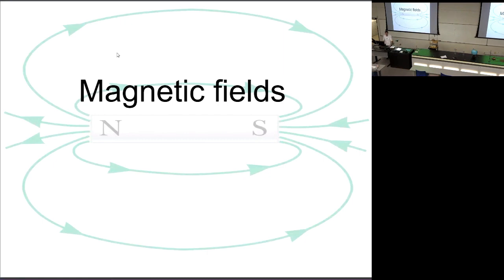Are there any cases where you can have like a good attractor but a bad repulsor or vice versa? You mean a material? Yeah. That's actually a very good question. So there are a small number of materials that can be permanently magnetized. So magnetite, that rock that was naturally occurring, would attract and repel. So that's a natural material. These are iron magnets. They can be magnetized and attract and repel and show this strong attraction and repulsion. Most materials are not magnetic.